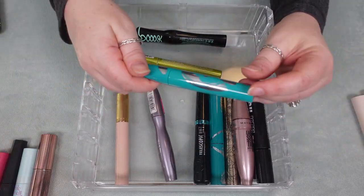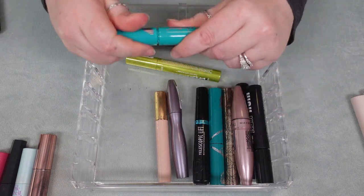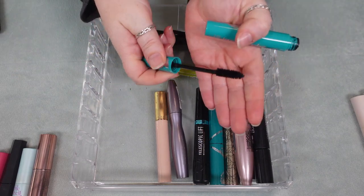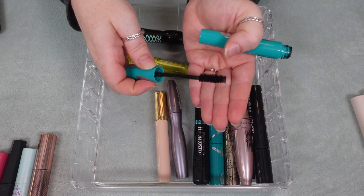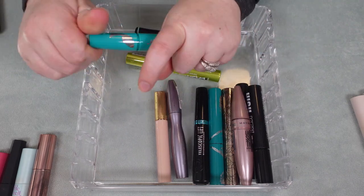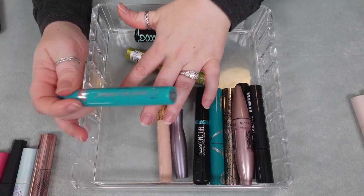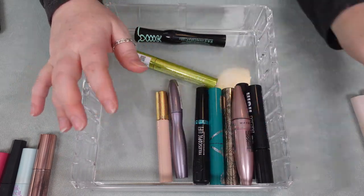And then I don't enjoy this, the Thrive Cosmetics Liquid Lash Volumizer. This is their volumizing tubing mascara. You guys, look at this wand. It's not that it's not pretty, it's just that I make such a mess and I don't like the hassle. So I kept this in my reference library of mascara. I keep saying that over and over, but I am going to fully declutter this.